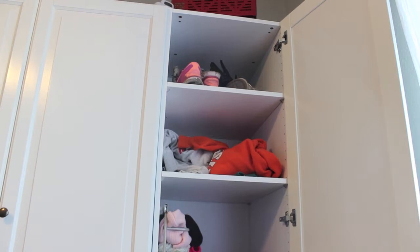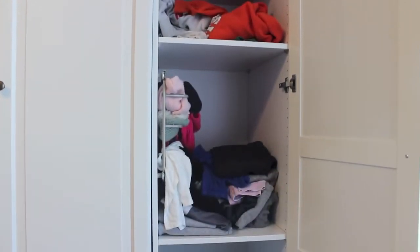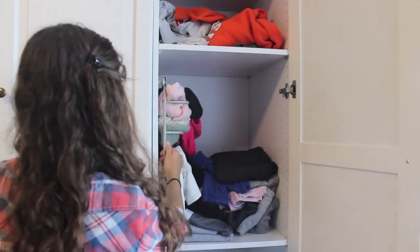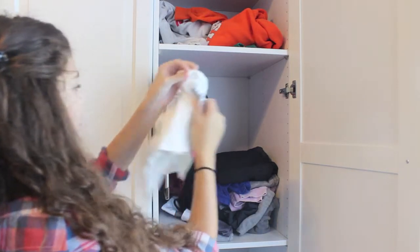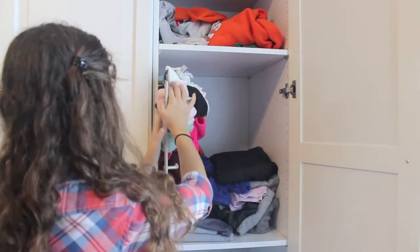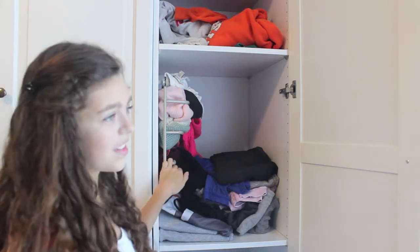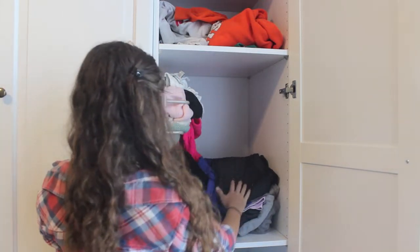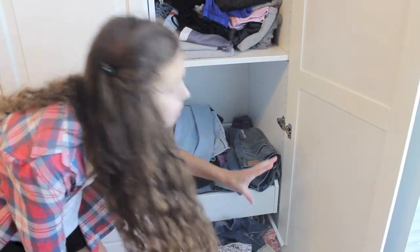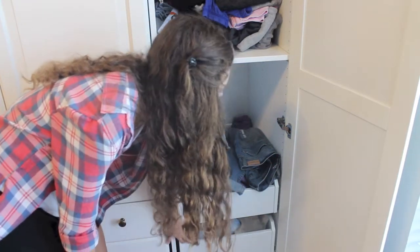And a baby blanket. In the last cabinet, I have mostly bottoms, but at the top I have shoes that I don't really wear anymore. In that section right there, I have hoodies that are like sports and stuff related. And in this section, I have all my sweatpants, and I have this little sliding-out thing that just has like scarves and one of these little bib things — I never wore them. I have a bunch of beanies and scarves that I wear, not as often as my most worn scarves. And I just have sweatpants. Down here, I have all of my jeans and nice pants. And then in this section, I have all of my shorts.